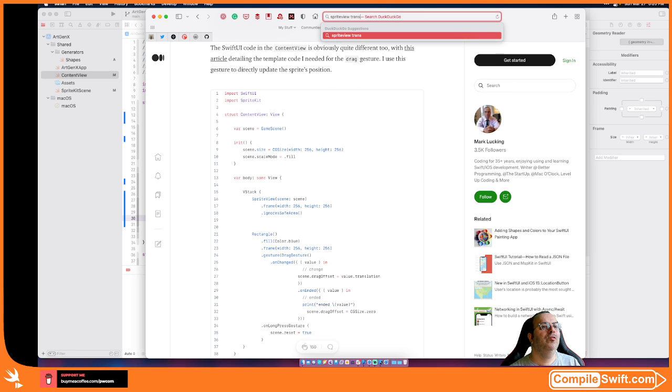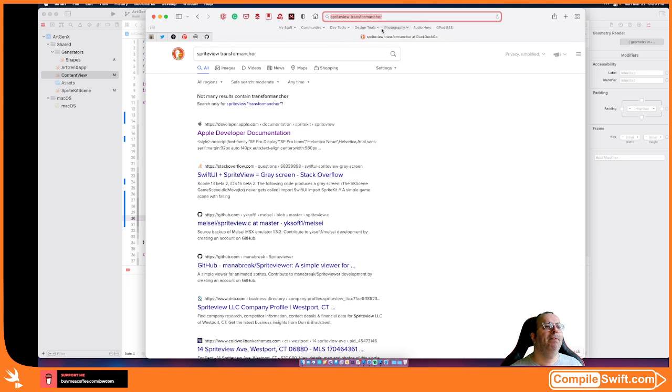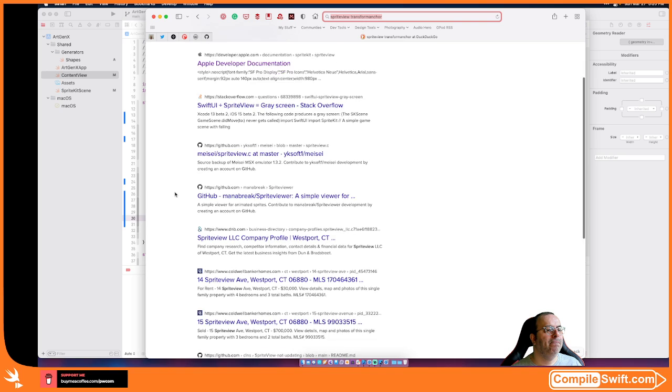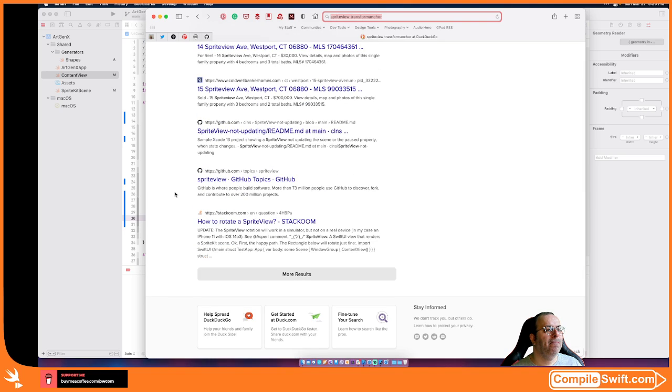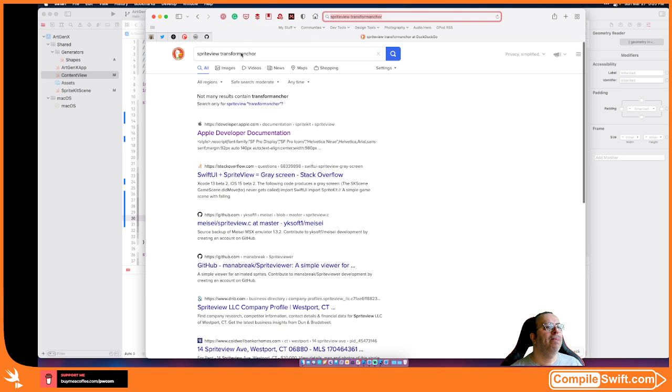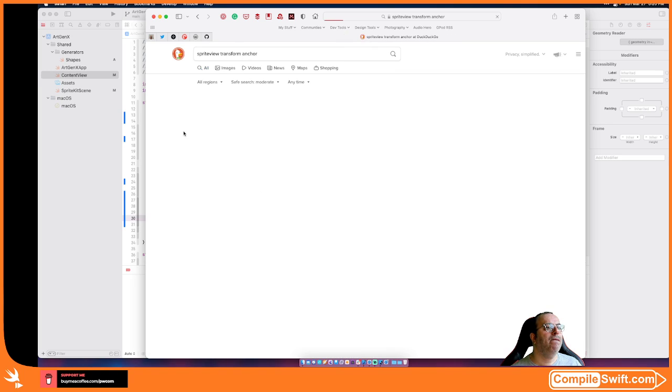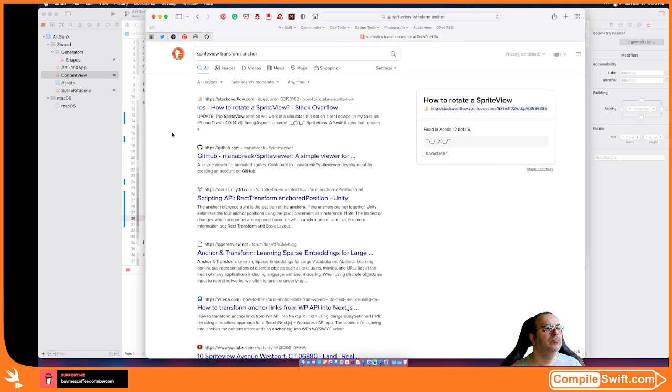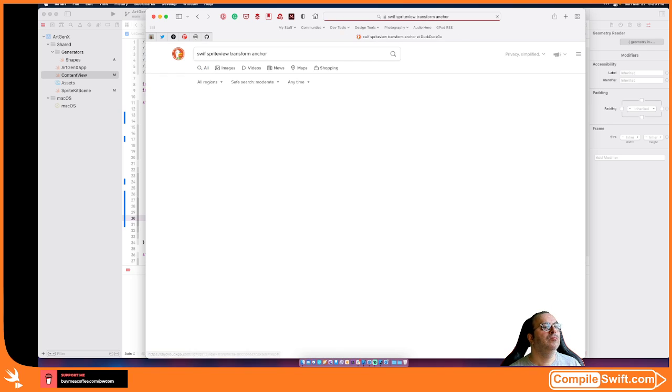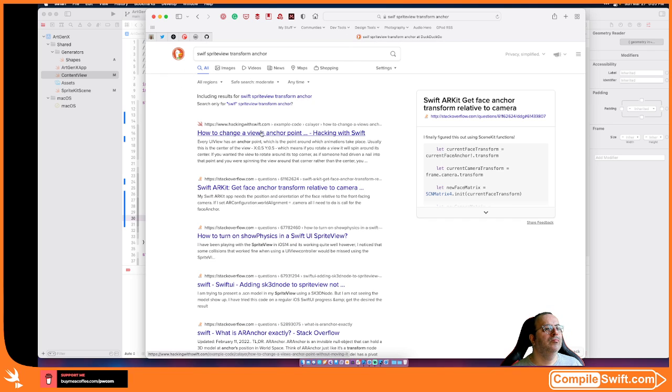Sprite view, transform, anchor. I had to change your views. Anchor point.